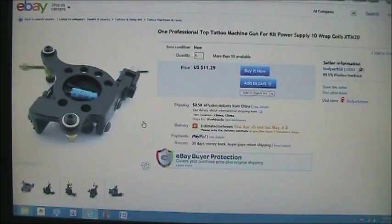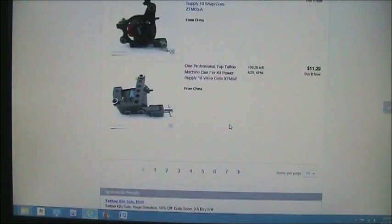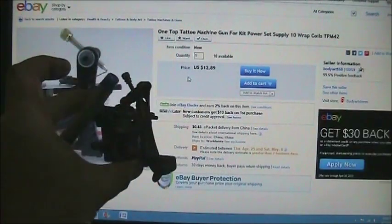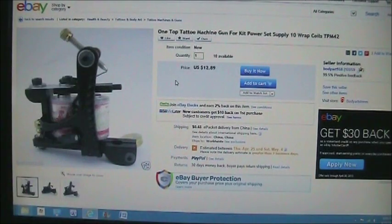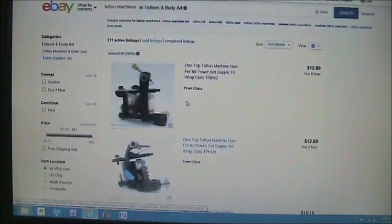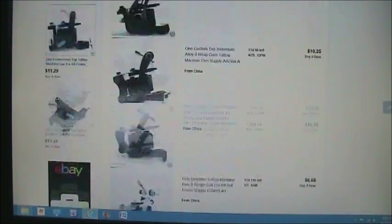Okay, here's another one, a dial with some holes drilled into it, but basically same deal. Holes drilled into it, same deal. This frame is that one that I used to make. Again, I just put a fat yoke on there and some short coils. It's a straight frame, it's alloy, so you do need a yoke. Like I said, just do what I do. It's hard to find a lot of liners. This is one that's usable. I think she carries one other model made by those people. I'll just whip through and find some more.